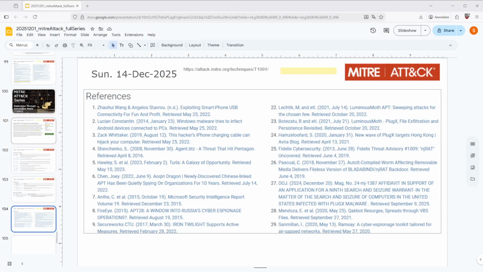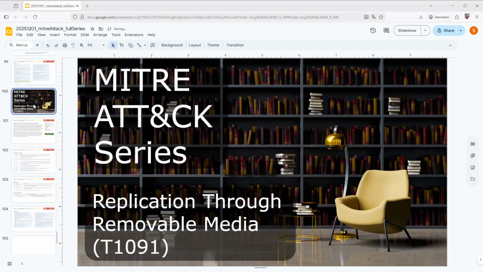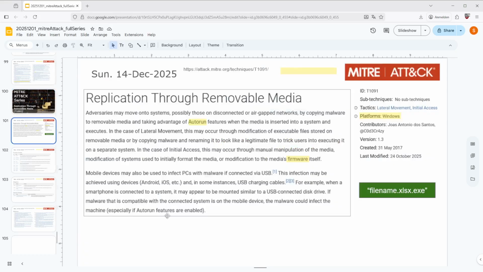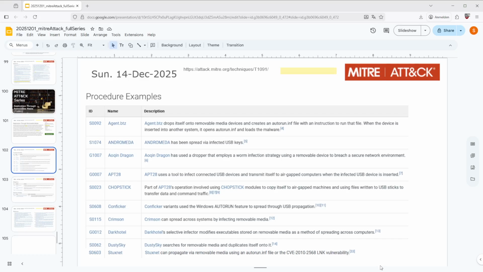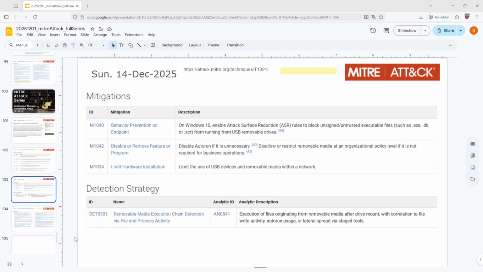But yeah, so the video is a little over 10 minutes now. Replication through removable media. So we understand now what it is, how to detect it, and it is in the initial access, also lateral movement, but mostly initial access kill chain step. We know some procedures. It is mainly related to USB sticks of some sort.